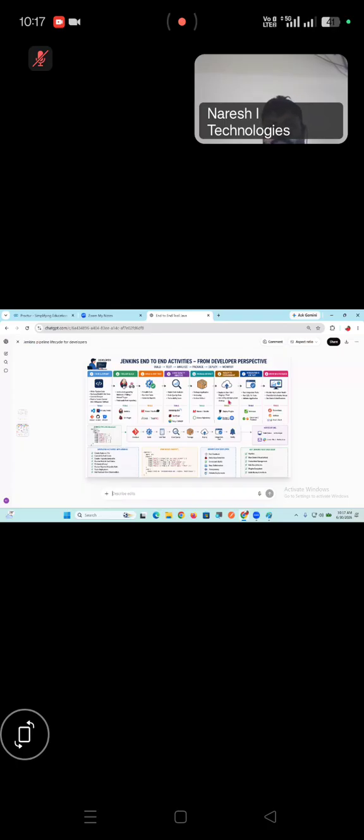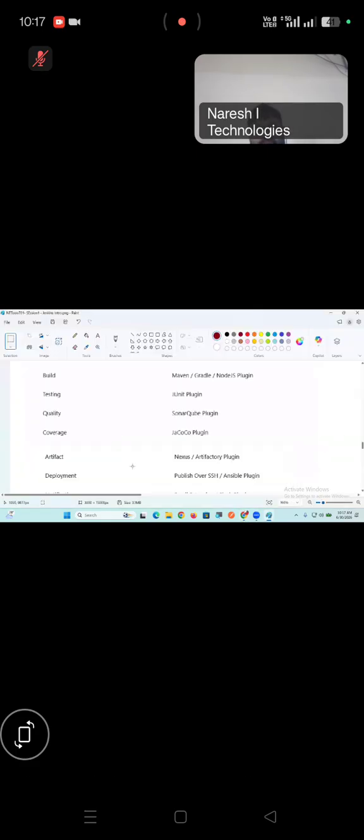Okay, one thing is clear, guys. ChatGPT is very good for generating images. You give a concept, it will generate it. I tried a number of other AI tools, guys, but ChatGPT is the best to generate these images. If you ask for the same image elsewhere, you will not get a satisfactory image. It will give only an outline image, no design, nothing. Okay. From developer perspective.